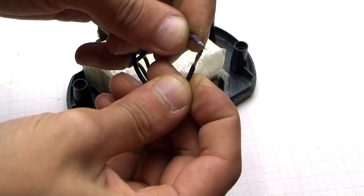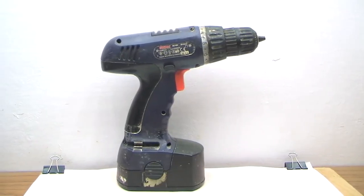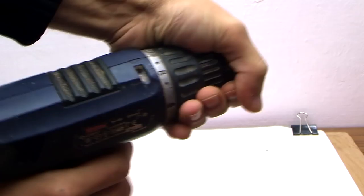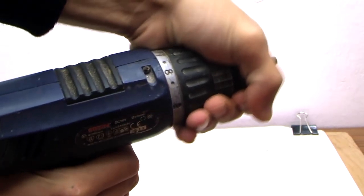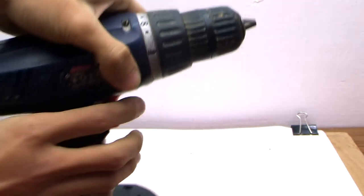First, I wanted to reduce the protection current to 15 amperes for safe operation of the batteries, but I remembered about the ratchet. Here are 8 steps, and with such power, even at the 7th step, the load isn't more than 12 amperes. In any case, the situation will be solved by the protection board.